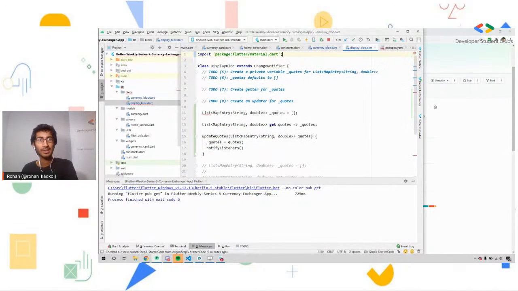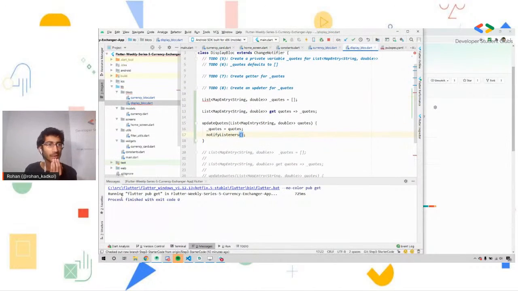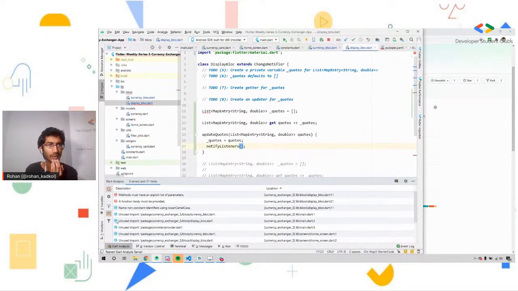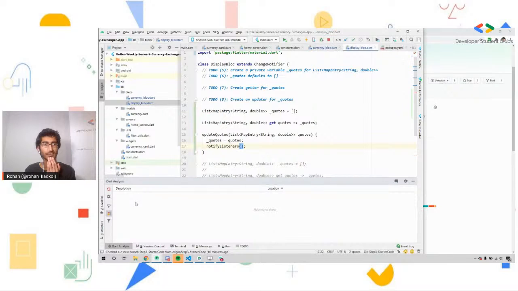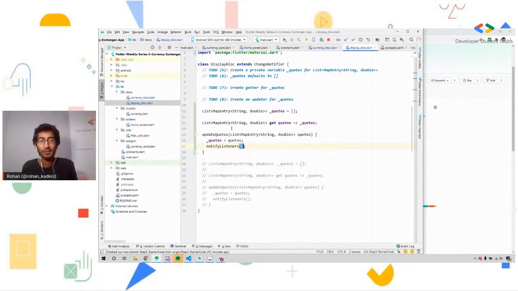Well, you don't need to provide a package actually. So we'll come back to that. Notify listeners here. Yep, so let's try to see if this fixes it, because this isn't really an error. Hopefully that should fix our problem. Let's give it some time. Yep, that's just some error from Android Studio's perspective. Perfect. We have completed our to do 8.